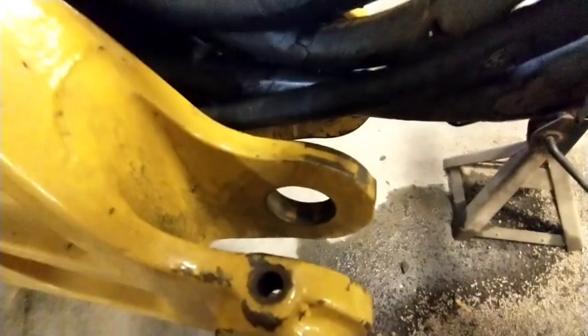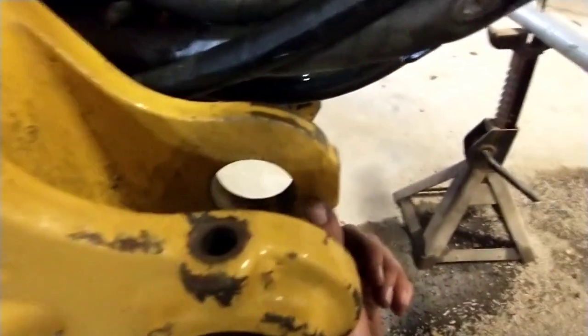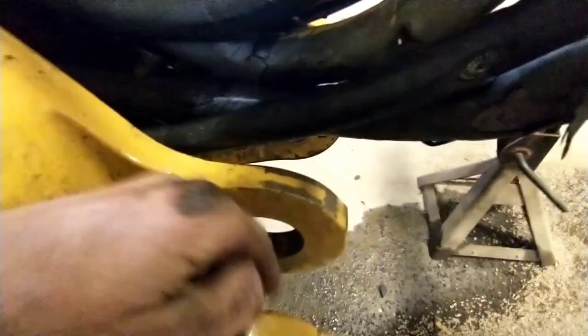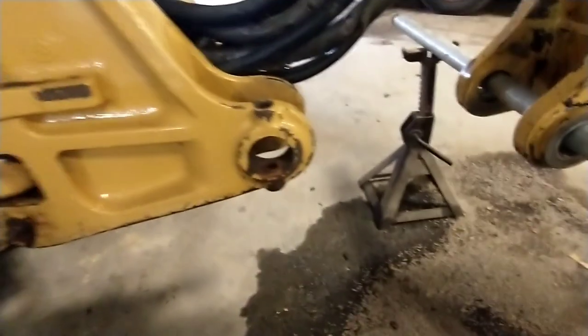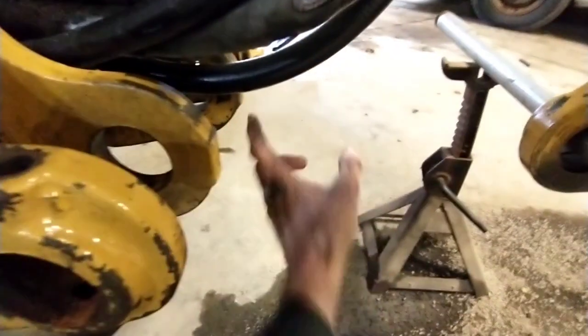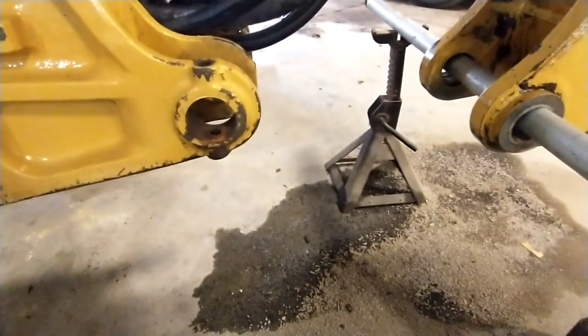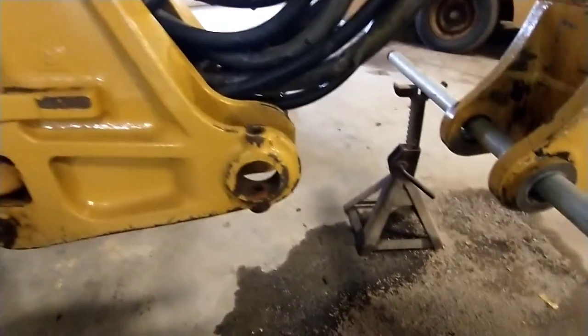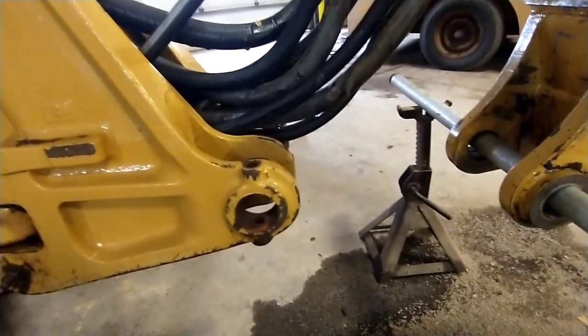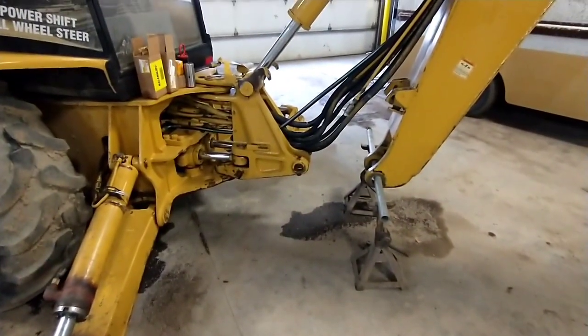One nice thing I've got going for me is CAT left all kinds of extra side room — I just got done checking that. These bushings with a bolt through them can't go anywhere, but this set especially is pretty narrow and I was worried about them walking out. There's so much side slop that I've determined I can put an eighth-inch shoulder on there, just having it standing outside the boss. There's almost three-quarters of an inch wider here than the boss width. So I can press them in with heads on, and they'll be captured — they can't come to the inside because they'll hit the ears on the boom, and they can't go to the outside because my shoulder will stop them.